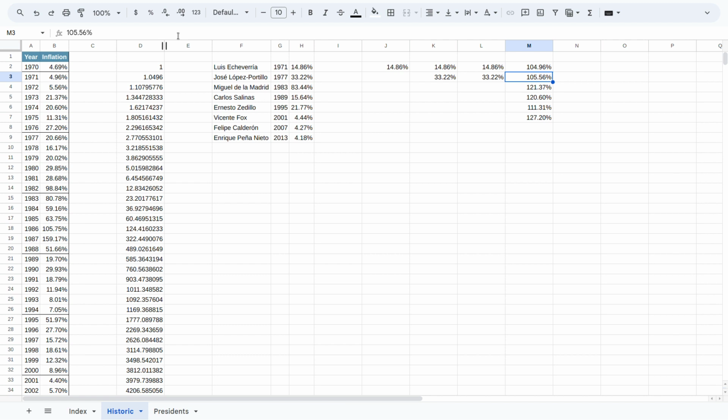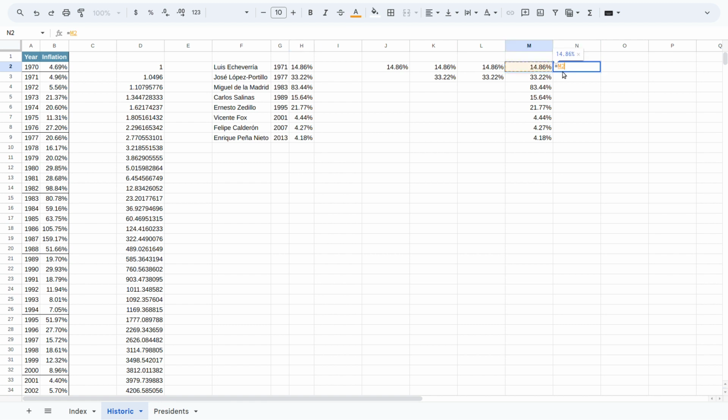And then of course I can do the same thing. I can do product of that, minus 1, and there it is. That's the result I want, and I can do the same for all of the rest, and the values are exactly the same as the original ones.